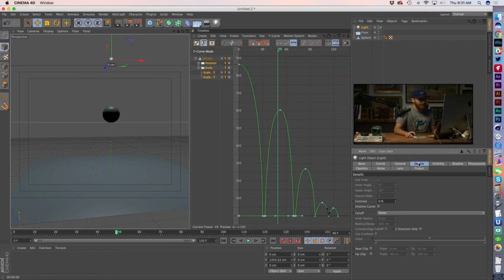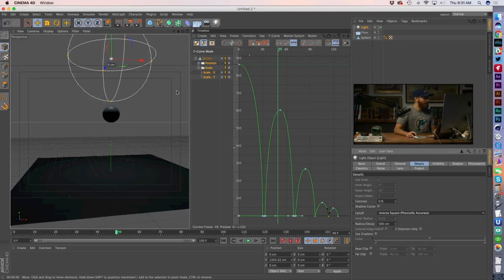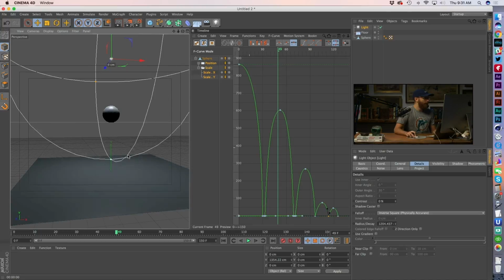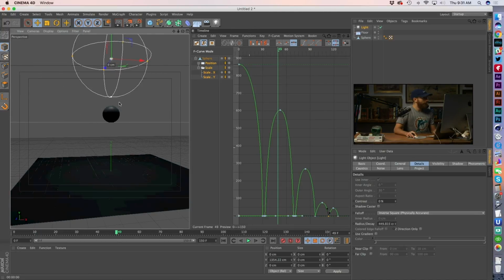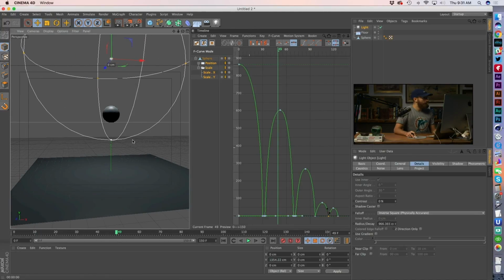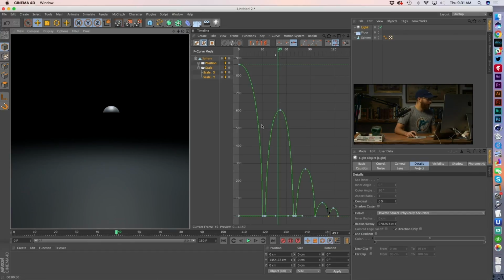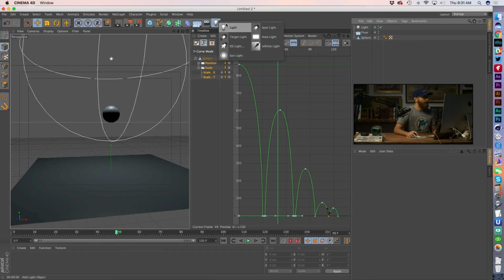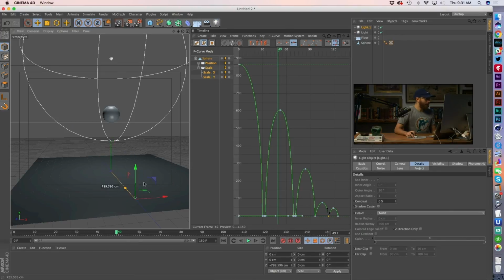So I'm going to go into the details of this light, and there's a little tab that says fall off. I'm just going to say inverse square physically accurate. And this actually allows me to control the fall off of this light. So we'll just kind of keep it in this general area. It should be a lot shorter. I'm going to grab a fill light so I can actually see what I'm doing here, because I don't want to use global illumination.